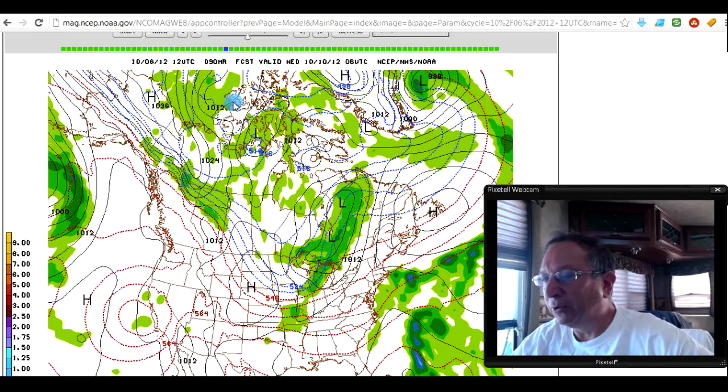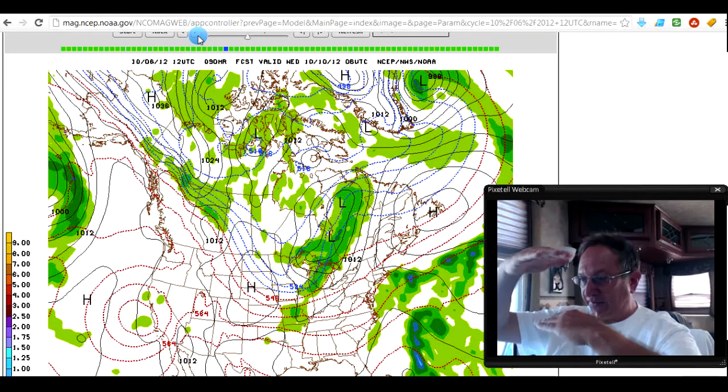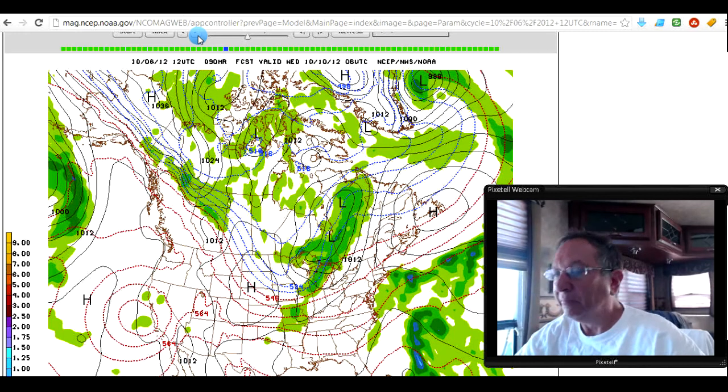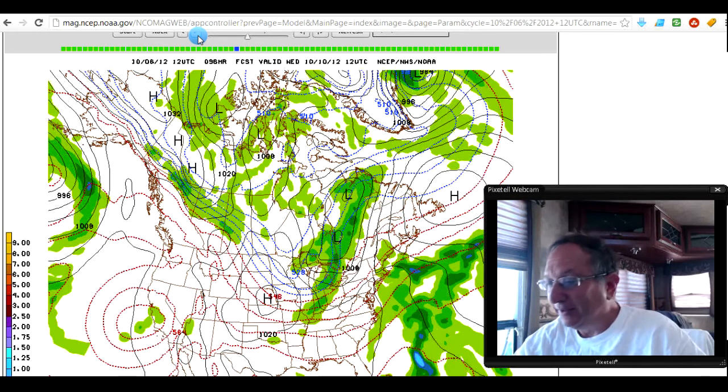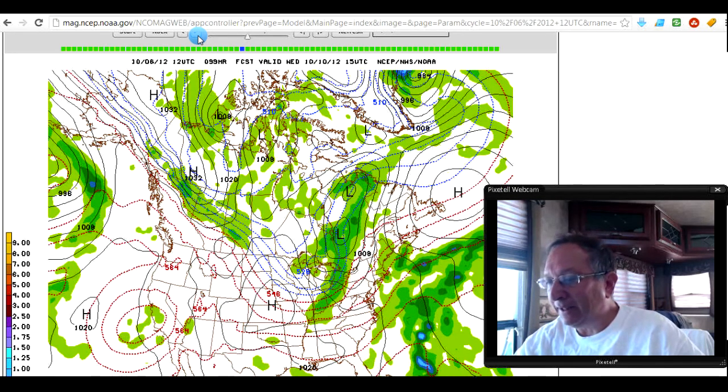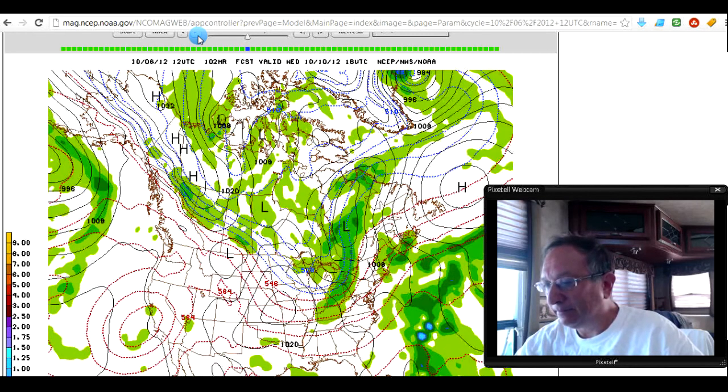But you can see the real cool air is lining up. You've got a thickness here of 498, which is a very, very cold temperature. That's air which is very compressed, indicating cold air, but also nowhere near the United States. I mean, I've got to go looking up over the Arctic Circle to find it. But as I look out about 99 hours, I see the 540 pushing into Indiana and Ohio. And it's working its way south and eastward again.